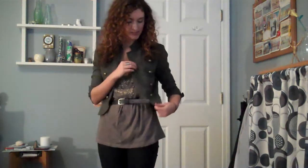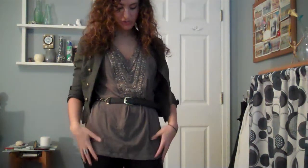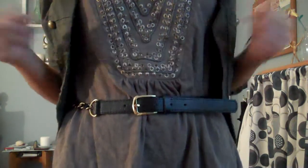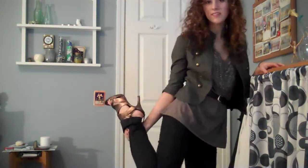So this is my final outfit. I'm just wearing this green military-inspired jacket with buttons down the side — I got this from Forever 21. And then I'm wearing this kind of gray-beige colored top from H&M. It's really cute — it has all of these little bronze discs on it. And then I'm wearing this black and gold belt that has a chain in the back, which I got at Primark in the UK. Then I'm just wearing plain black skinny pants from H&M and these bronze heels from Steve Madden.